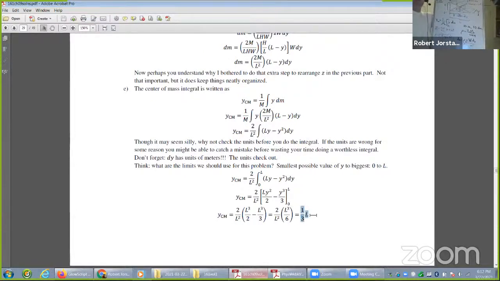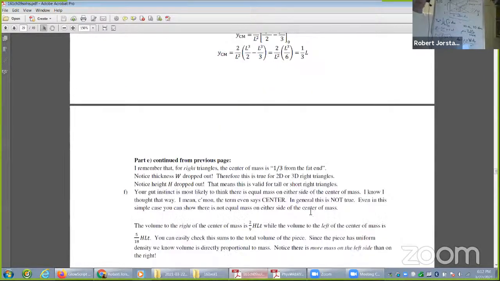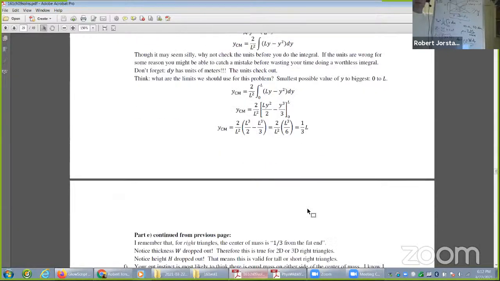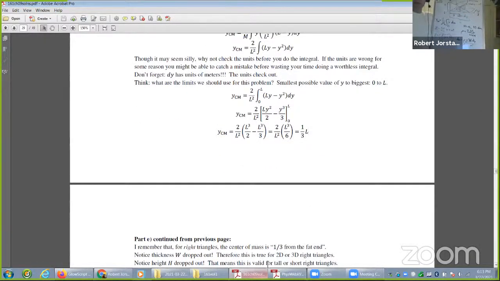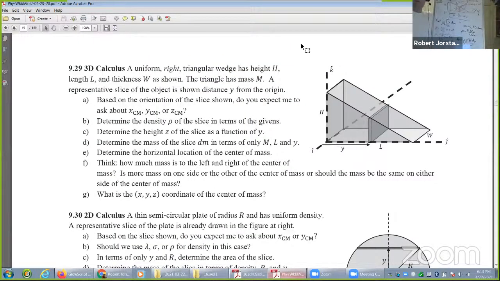So now that we've done this triangle, never do it again. Just know the answer for a triangle, please. All right. So we see this. Got it. All right, so let's go take a look at this one now. Let me look at this picture. What we have now figured out is the center of mass here. Let's see, that's about halfway. So that's about 1/3.